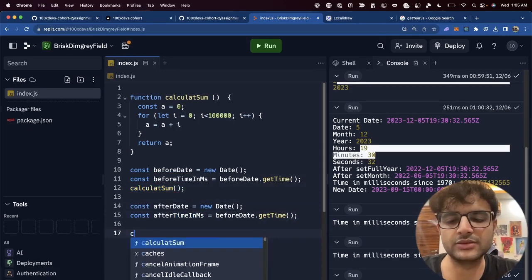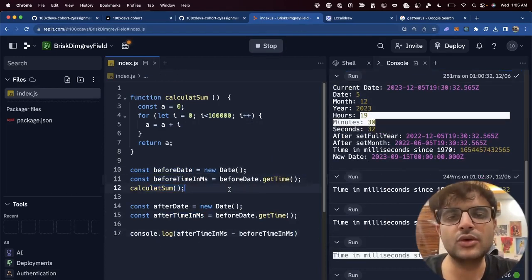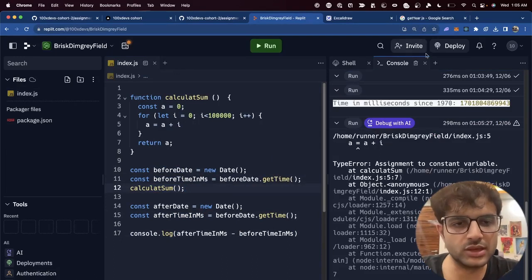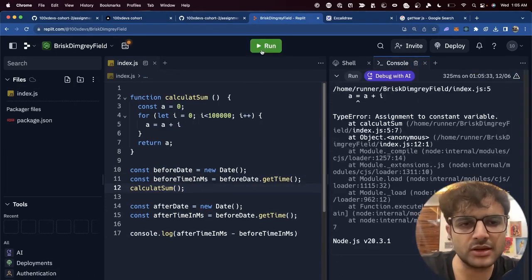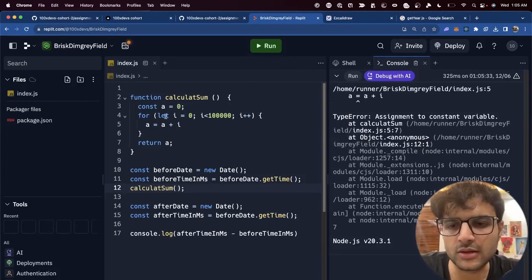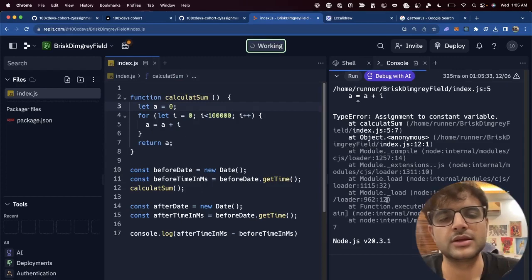And then if I actually find the difference between the two, that's the time that this function took to execute. If you don't understand it, it's fine. We will go through it very soon again together. Seems like there is some error here though. Can you guess it? This is a constant, should be a variable.